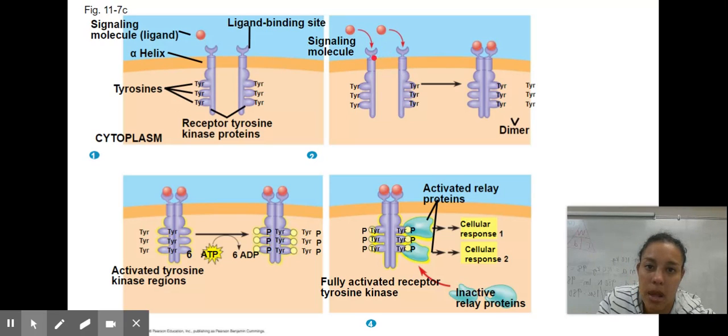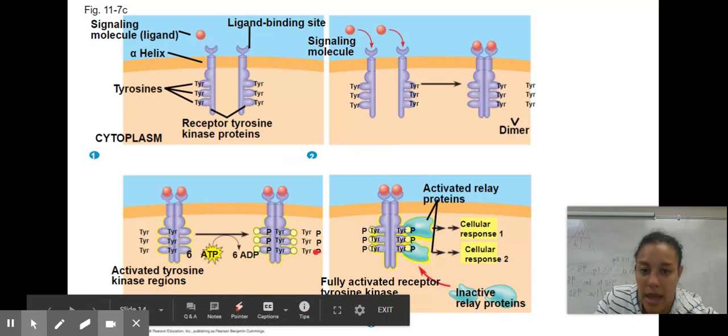They're hanging out there waiting for that ligand to link and receive each other. Once those signaling molecules hit their receptors, these two proteins come together and form a dimer, or they get linked together. And that will happen on a couple different levels. Again, sorry, this is slightly shifted around, but we can see the addition of energy here, or ATP. Once that dimer forms, ATP comes and links up, and it's going to drop off some phosphates to these proteins or these kinase regions.